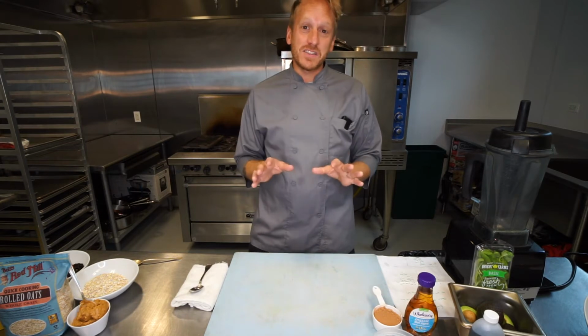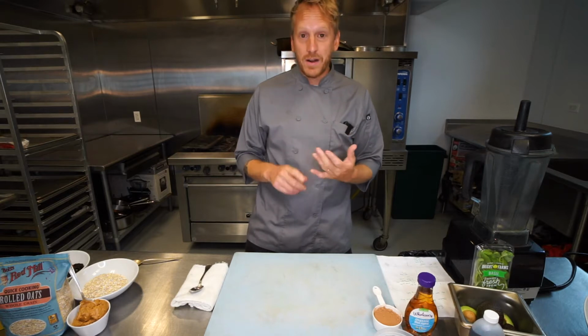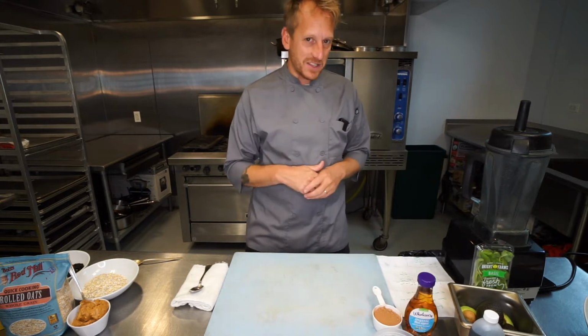We're going to start this dish with five simple ingredients: avocado, honey or agave, cocoa powder, a little bit of milk, vanilla, and a pinch of salt. Super easy, and if anyone's growing basil out of their garden, we'll make that the sixth ingredient.